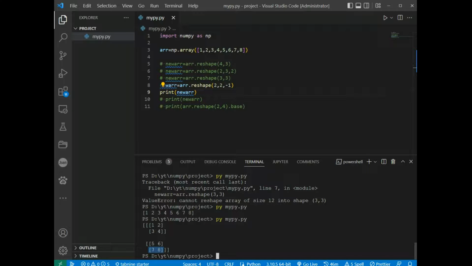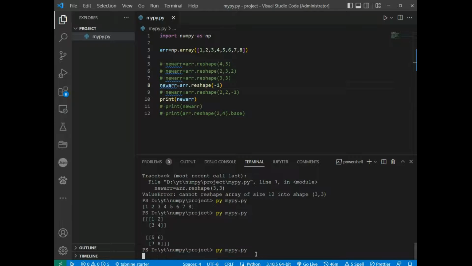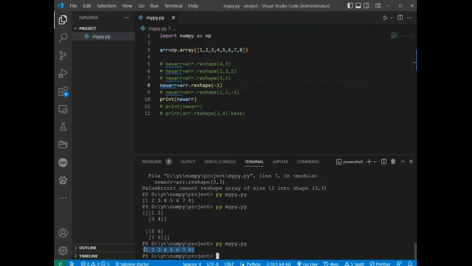Flattening arrays means converting a multi-dimensional array into a 1D array. So we can use reshape and -1 to do this. So new array, and pass -1, sorry, and run, and we have this.